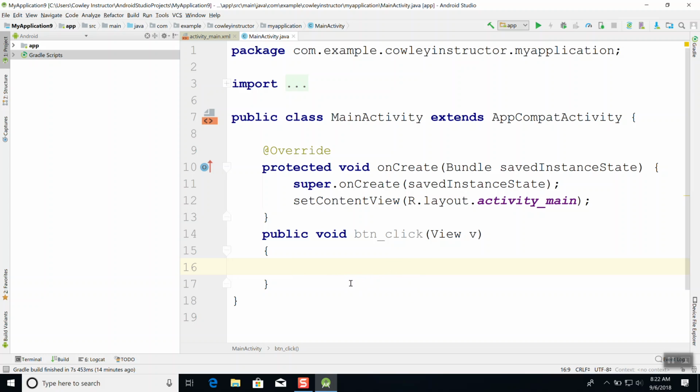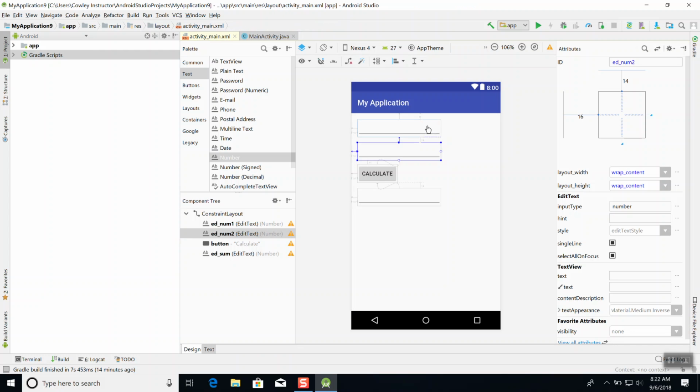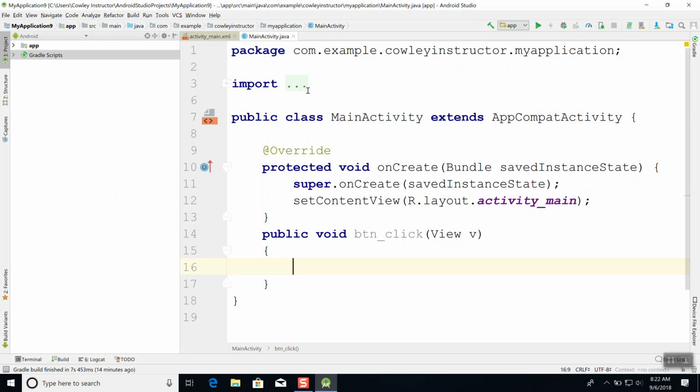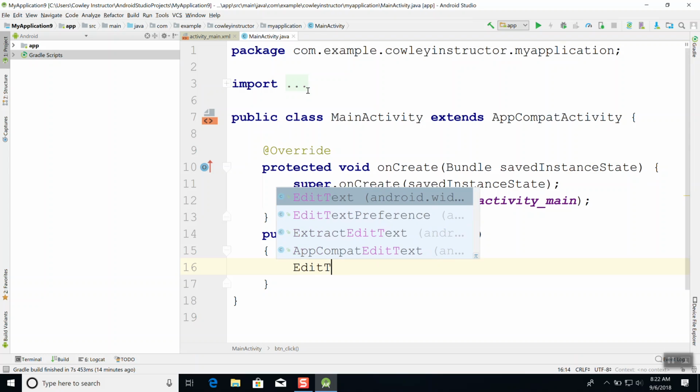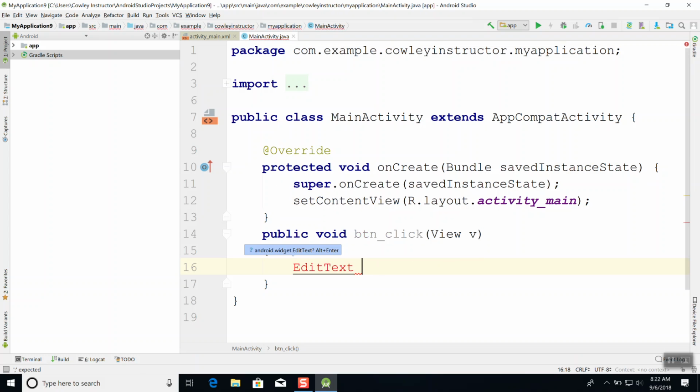Now, at this point, we're ready to start working with the fields we put over here. So our edit texts. Remember, this is called edit_num1. So I'm going to have an EditText, and you give it some kind of name, your choice.